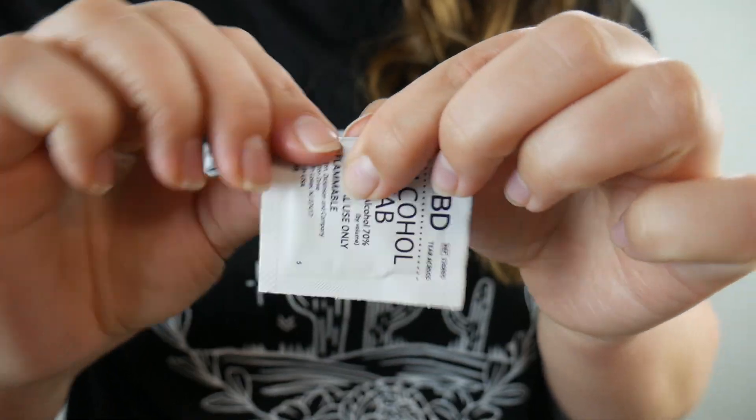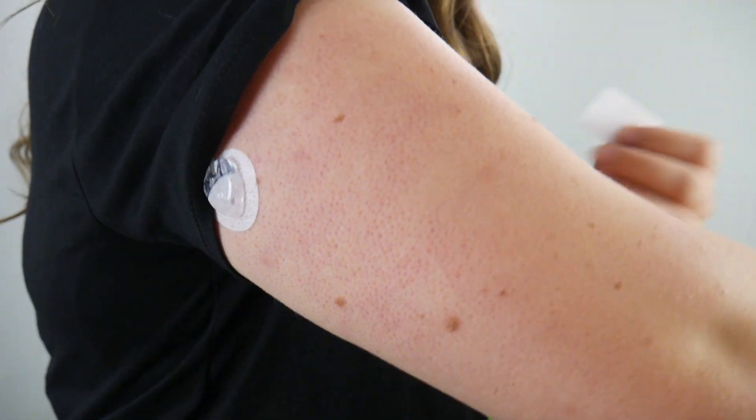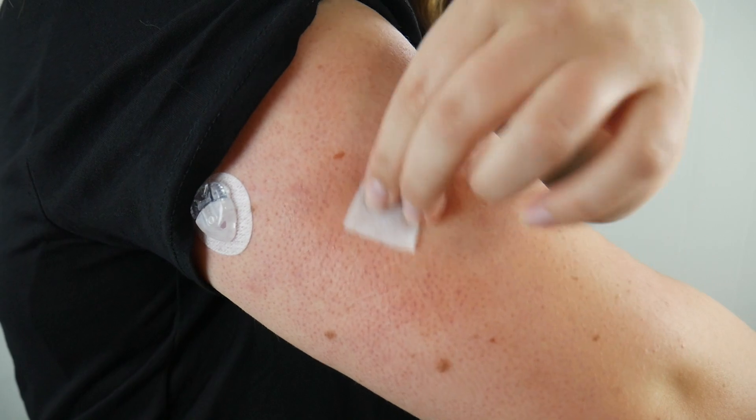It'll go in, and then that'll allow you to push the button on the side and actually insert it. I just realized I forgot an alcohol swab, so I'll be right back and adjust the camera too. As you can see, I have my infusion set on my arm as well. I'm going to put it kind of below that, probably right in between all these freckle-mole thingies. I'm going to let that dry really good, and then I'll just pop it on.